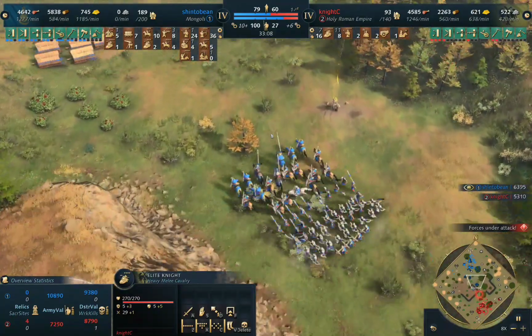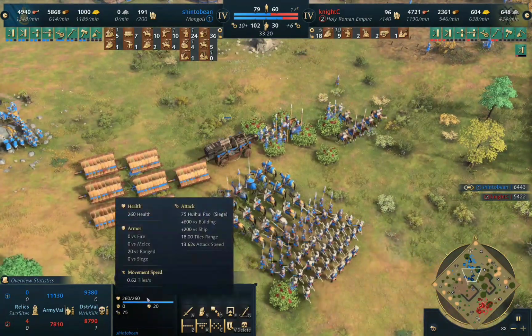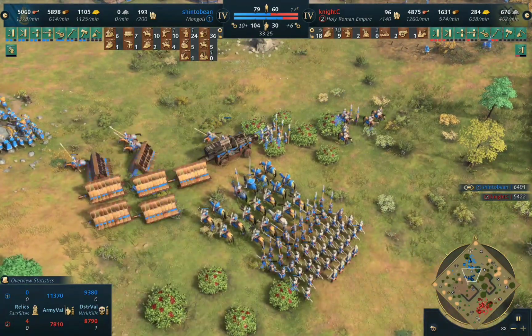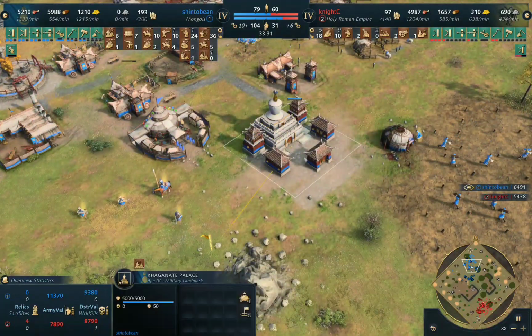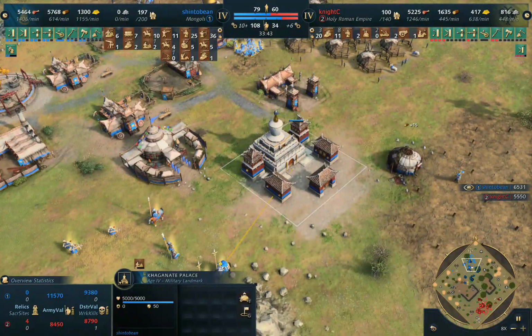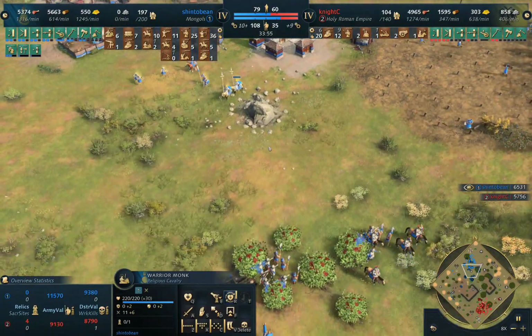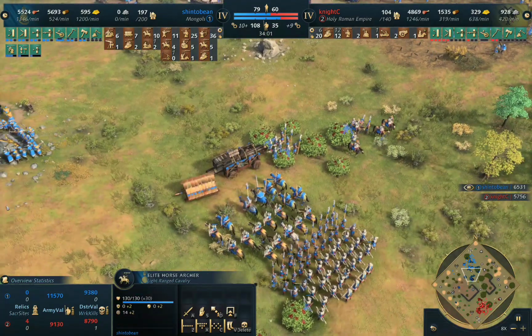And so I'm like, okay, time to retreat again. And I have this gigantic trebuchet, which is actually a unique unit. I didn't actually build it myself. It was made by this palace here, which just spawns random elite military units for free, which is pretty cool. It's, I think, an Imperial Age landmark.